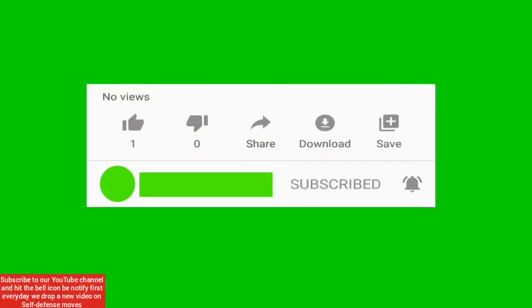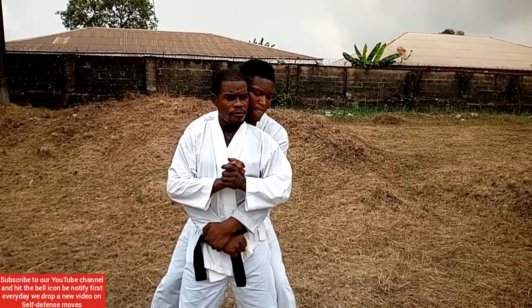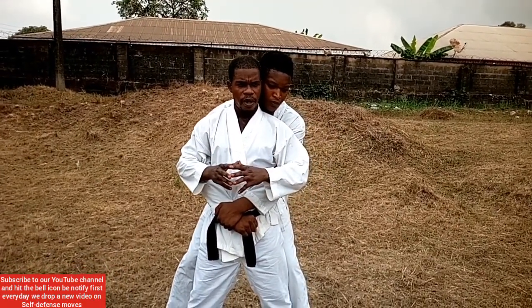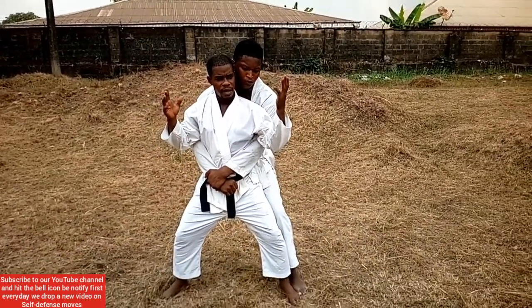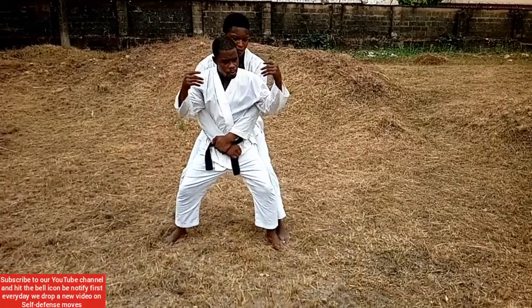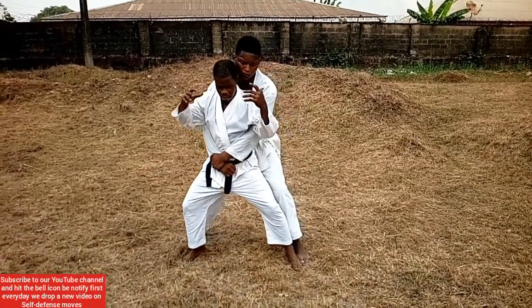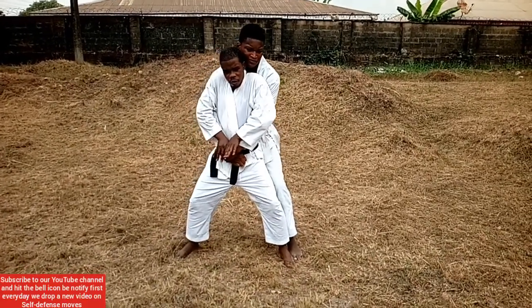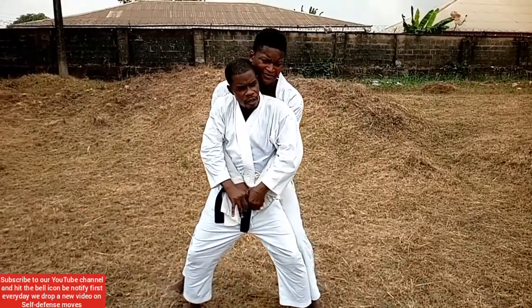Okay, this is number four. The fourth way to free yourself from this kind of grip. Take your firm stance, like I said, and try to prove to him that you are uncomfortable by his grip. Then go straight to the hand. Now you try to pull the two hands. If two hands are not responding, you go to one.